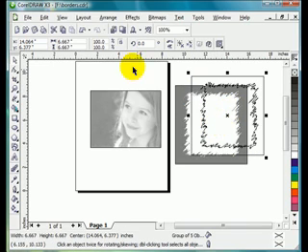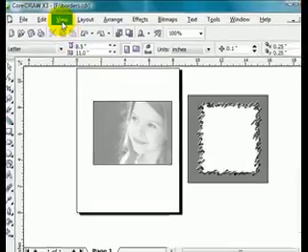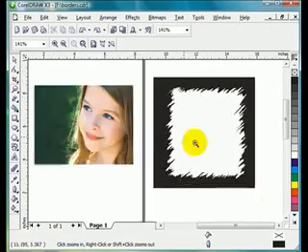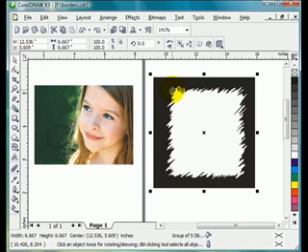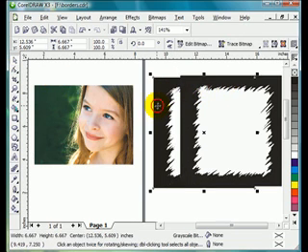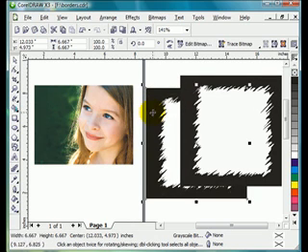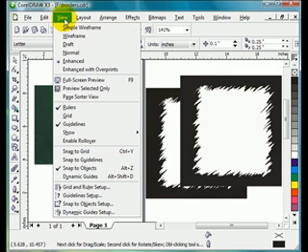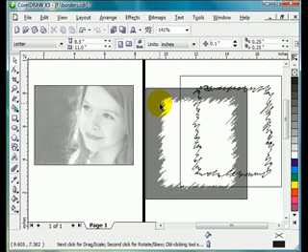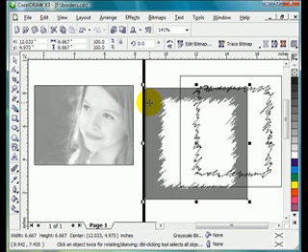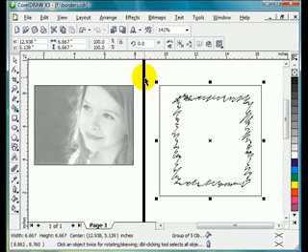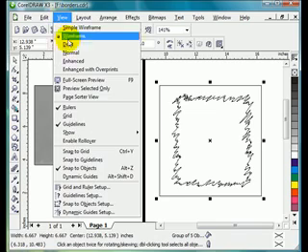Now if I go to Wireframe view, you would see that it is vectorized now. So going back to Enhanced view, I'm going to click on this one and move it away from the image. So this was the PHOTO-PAINT image, and this is the traced image. Now how would you know which is the traced and which is the PHOTO-PAINT image? If you go to View and click on Wireframe, you would see this is an image, same as this one, so we don't want that. Just delete that, and we'll work on this graphic here. I'll go to View and go to Enhanced.